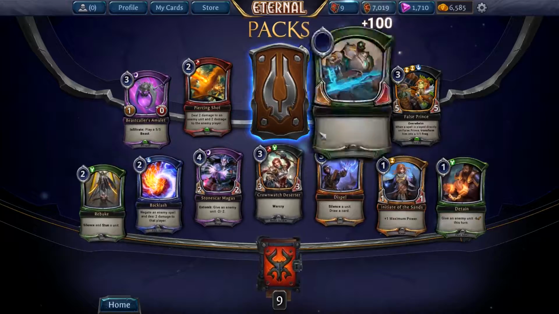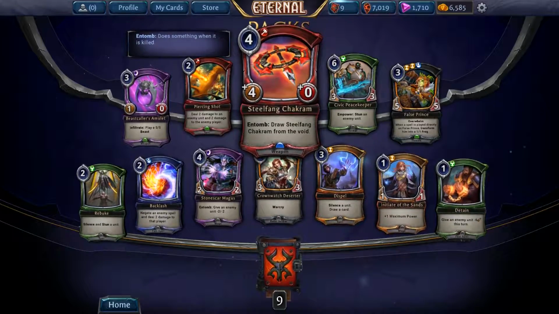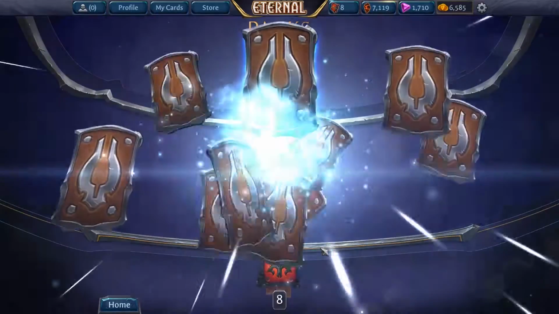Okay, lots of false princes we've had this time around. Ooh, I draw Steelfang Chakram from the Void. So when it dies, you get it straight back again. So it just makes all your dudes a decent threat. Dudes and dudettes.